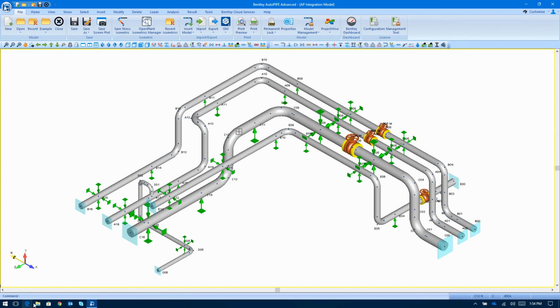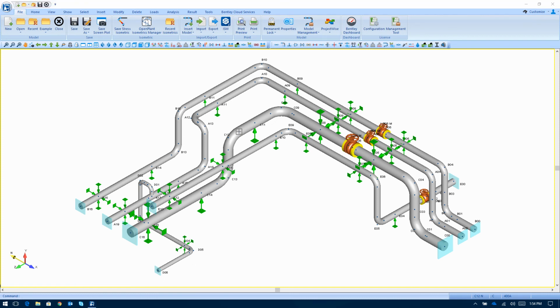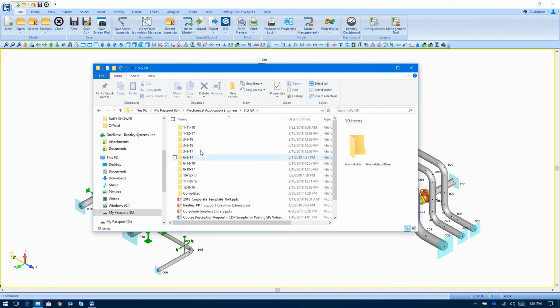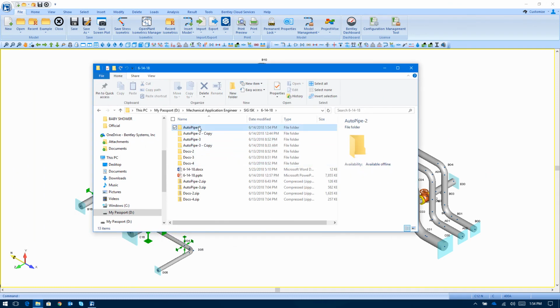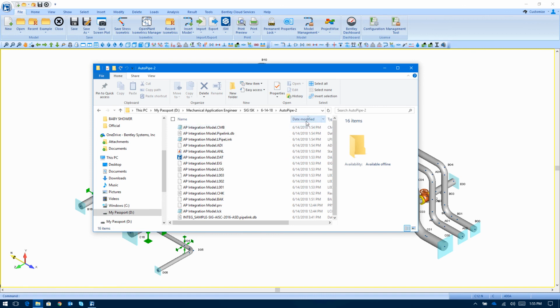So I would then take the file that was created. Let me go into here and just show you the folder that I'm working in. And I can show you that the last thing modified, 154, was this AutoPIPE integration model.pipelink.db. This is the file that I would then want to send to Kareem or my structural engineer. He would do his magic on that side, a lot of the stuff that we went through and more that he'll talk about next week.